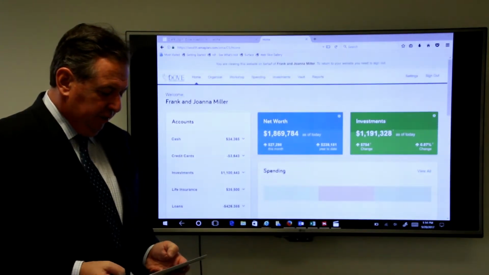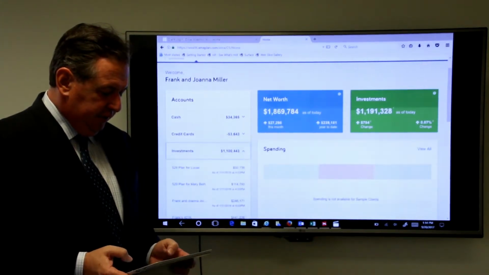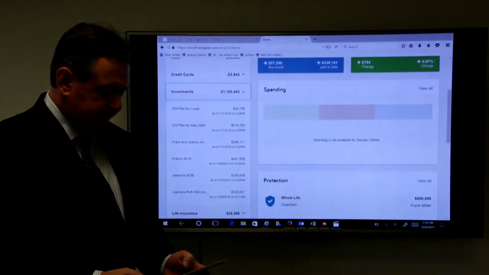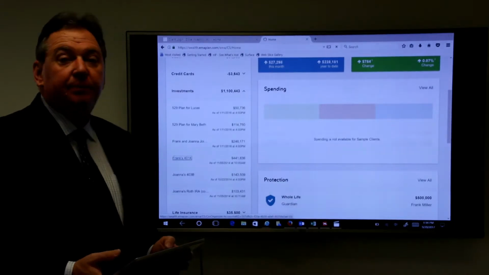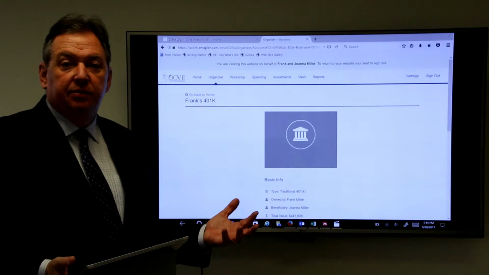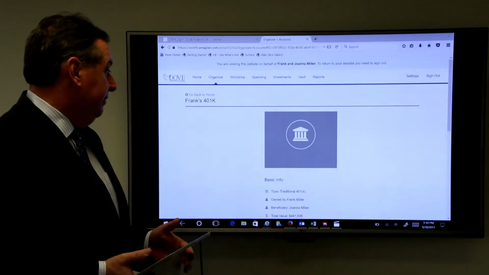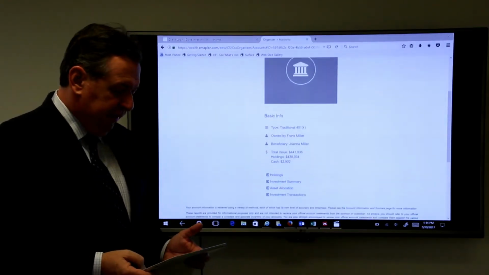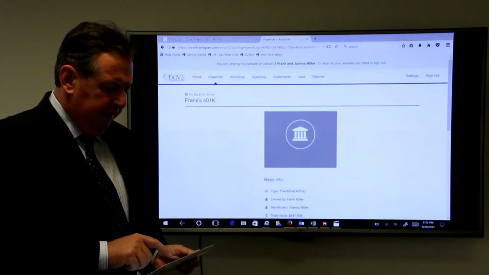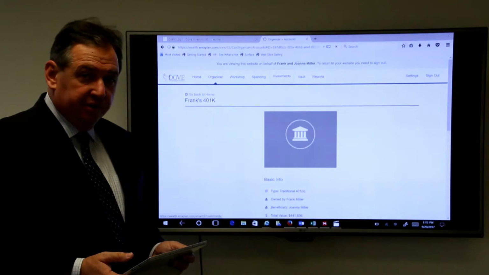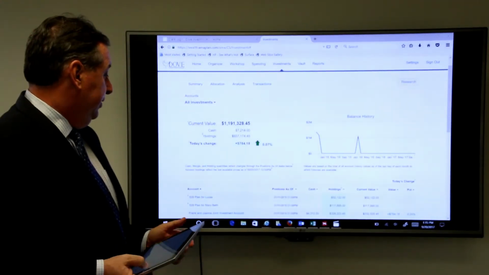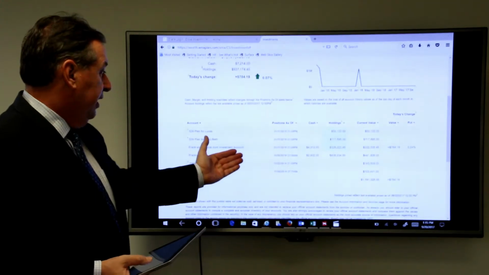Let's just jump over instead to this side because there are many ways to access it. Let's take a look at Frank's 401k. Great place. For a lot of people, their 401k is one of the biggest investments that they have. Here's some basic information about it. Again, Frank's hypothetical, so we can't offend Frank too much. We break down the investments across the top, and then you can see the total investment amount, and then again, accounts across the board.